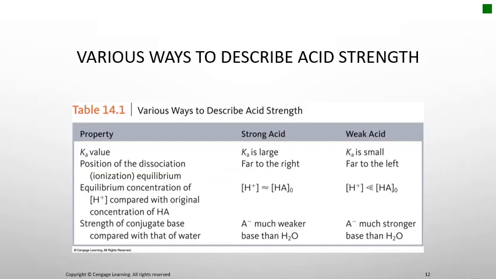So here's a little table that describes the acid strength in a number of different ways. The first of which is the Ka value. Just remember, when you see Ka or Kb, that's just talking about the acid or the base that is going to ionize or dissociate. Typically we talk about acids ionizing, bases dissociating, and it's just the type of compounds that they are to start off with. Since bases are metal hydroxides, they're typically an ionic compound, so they're going to dissociate. The acid being a polar molecule, it will ionize.